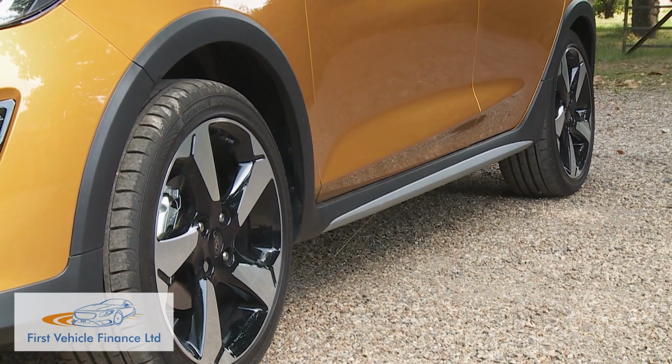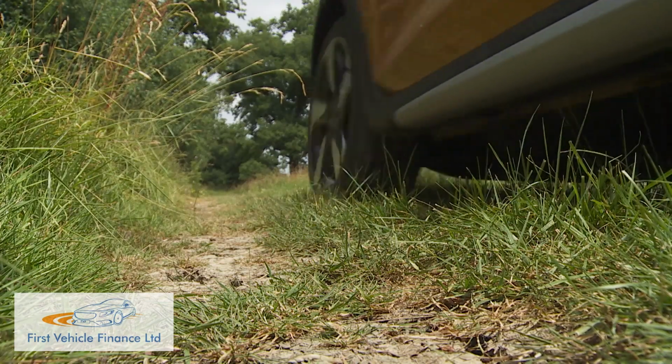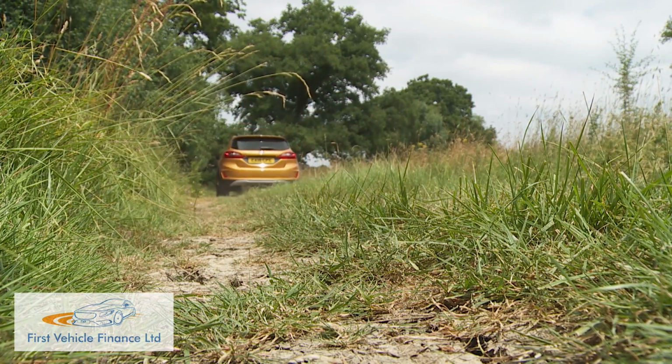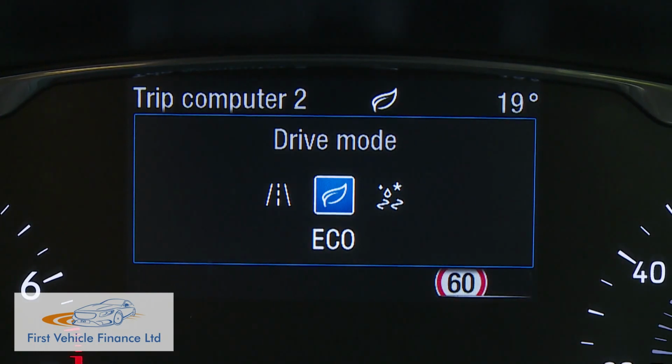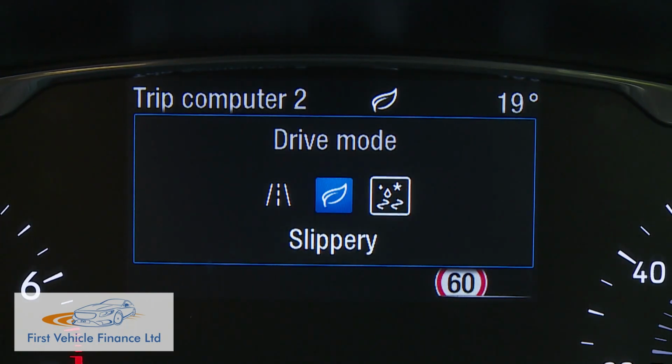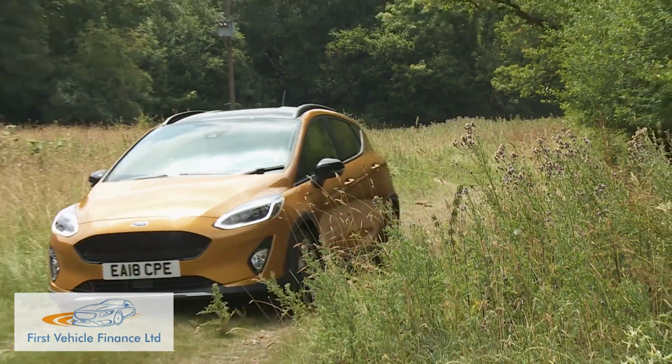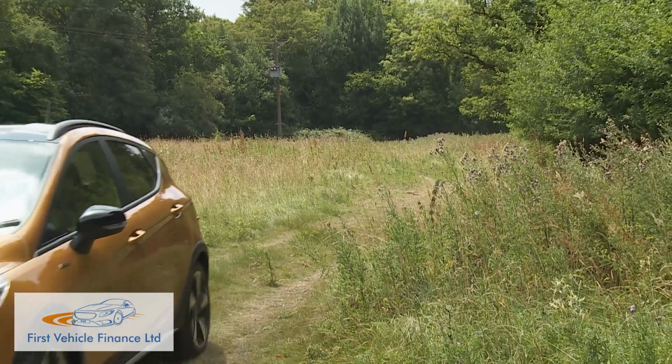the raised ride height that the development team knew that this Fiesta Active model would have to have. There's 18mm of it, and that's just enough to better cope with a bumpy track, but not enough to deal with any terrain much more adventurous than that. You don't get four-wheel drive, of course, but Ford has added a bit of substance to the lifestyle rhetoric by equipping all Fiesta Active models with a drive mode setup that features a selectable slippery setting, and that tweaks the traction control to help the front wheels better cope with unmade tracks and poor conditions.